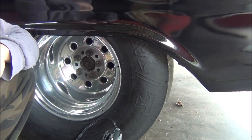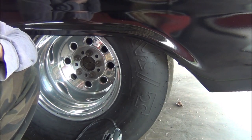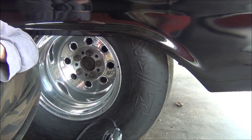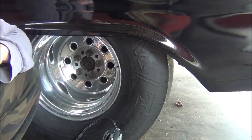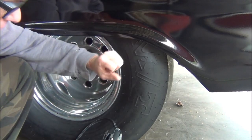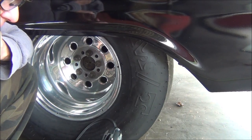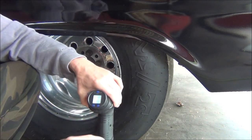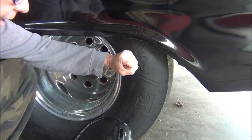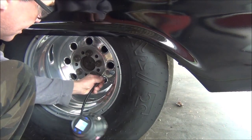Now for a daily street driver or off-road truck, and you're stranded and you just need air, let's say something happened and you need to fill your tire back up, it's great for that. You can set it for 20, 25 pounds. If you're empty, you only got 5, and it'll do that. But it looks like for drag racing in slicks, you need to play with it and kind of figure it out. So if I want 9 pounds of air pressure and I got 8 in the tire, I can't set this to 9. It'll just do this.